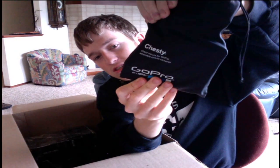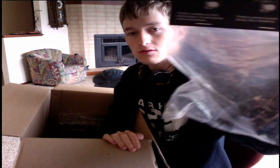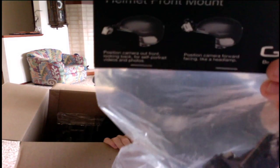Okay, this is known as the chesty mount. It's basically a chest mount. It straps over one side, around the back, onto the front, and you put the GoPro right there. Front helmet mount. Now, this one's a little bit harder to explain. I'll actually just put the picture right there so you can see it.